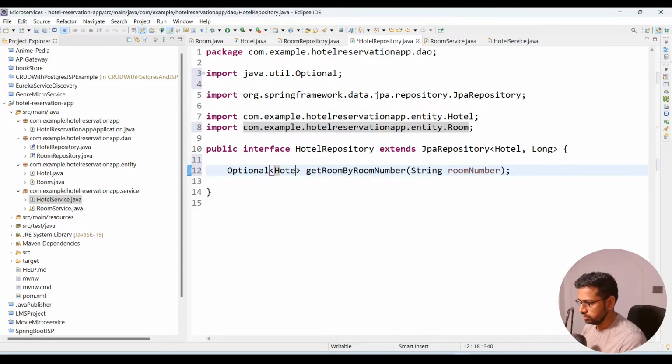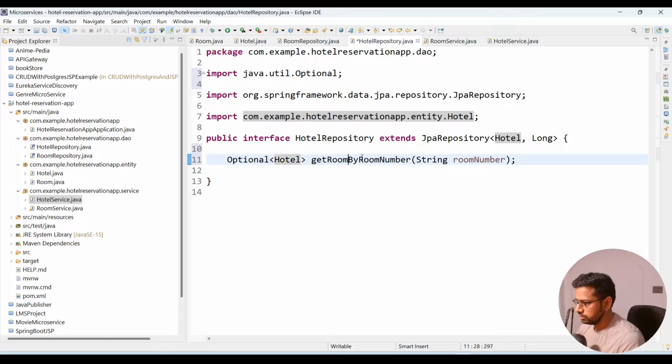So yeah, this is going to be hotel, get hotel by city. I don't know why I copied, it didn't make any sense.